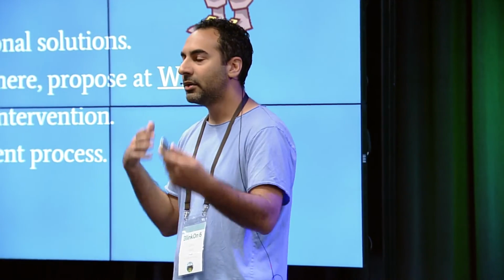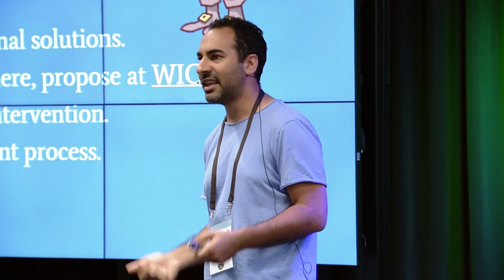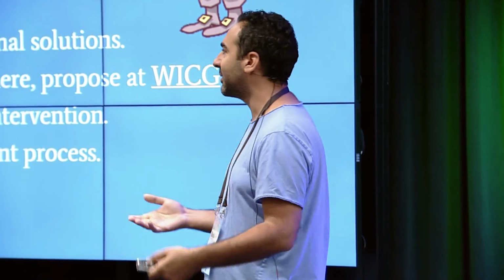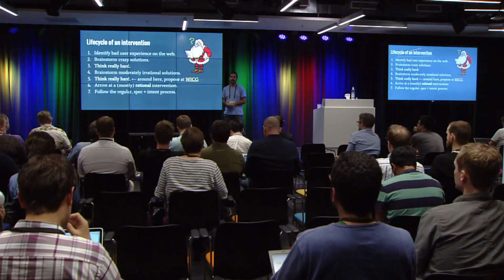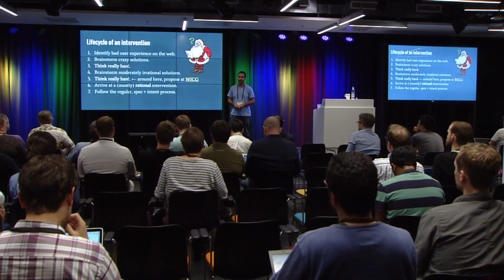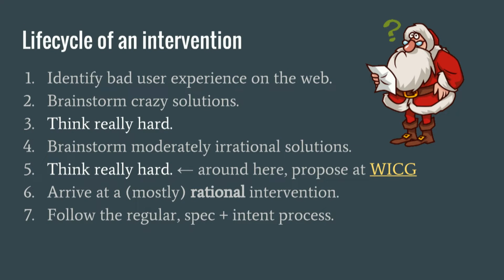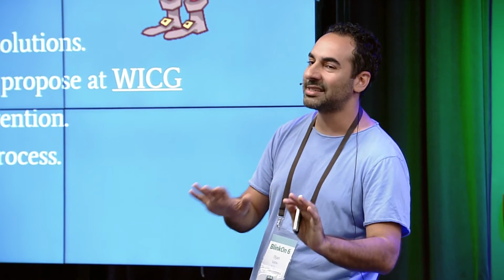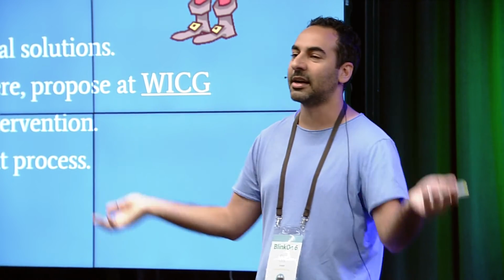So how do interventions happen? Basically, the cycle is, we'll find something like that and be like, yeah, that's super annoying. That happens all the time. How do we fix it? We'll brainstorm really crazy ideas that are really terrible. And then we'll think a little bit harder and be like, yeah, but that's obviously not going to work. It'll break too much content. Or if we do that, developers will do this, and then we're just back in the same place. So we think some more, and then we arrive at semi-rational interventions. At that point, we have something we can at least talk to other people about.